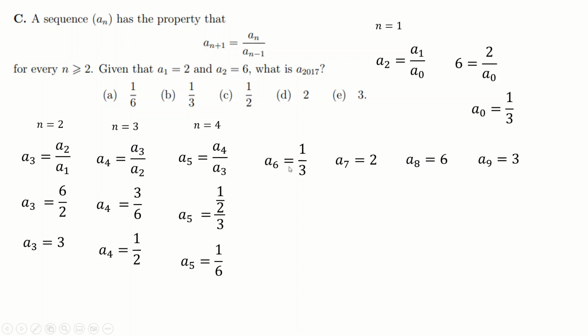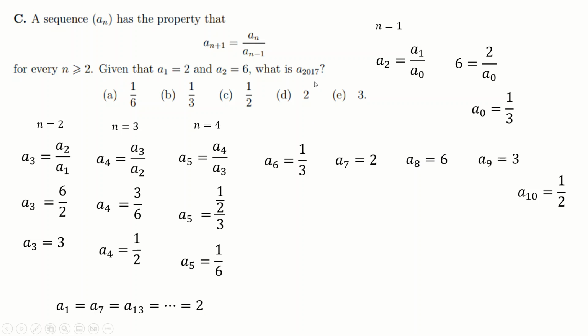So we've just got a bunch of repeats going, starting at A1 maybe. 2, 6, 3, half, sixth, third, 2, 6, 3, half, sixth, third, and so on. So that's quite cool. And the way to do this is just pick a value that you want. I'm just going to pick 2. And say A1 is 2, A7 is 2, the next one would be A13 is 2, just by moving up another 6, and then A19, I guess, and so on.